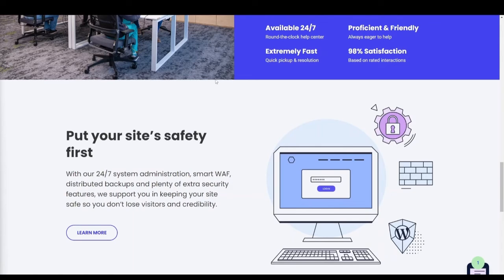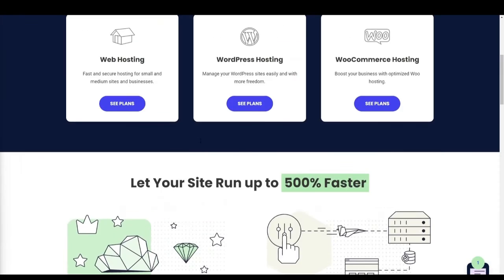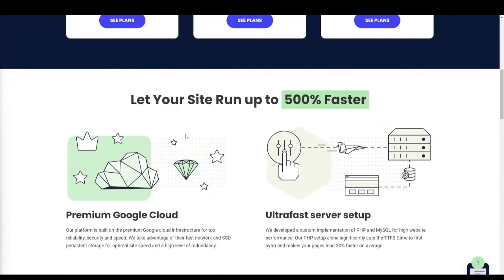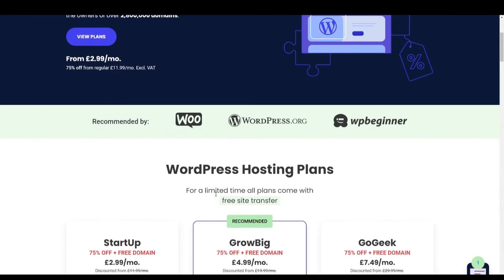One of the drawbacks that Cyron does have compared to Bluehost is that it doesn't come with a free domain. So if you remember with Bluehost, you get a free domain if you purchase one of their plans for a year. Cyron doesn't do that, but it does have a lot of other good features like the customer support, one-click WordPress install. It also has free website migration. So if you select one of their plans, you can see for a limited time they have a free site transfer, where they'll transfer the site for you at no cost.